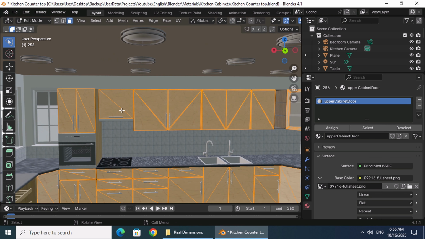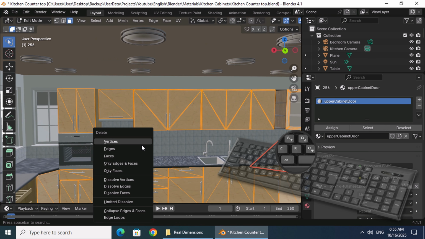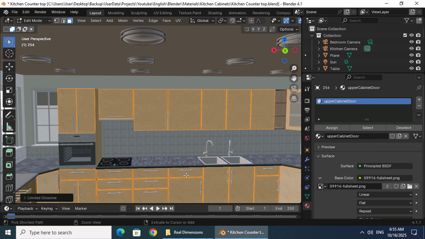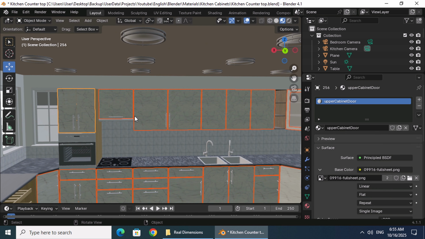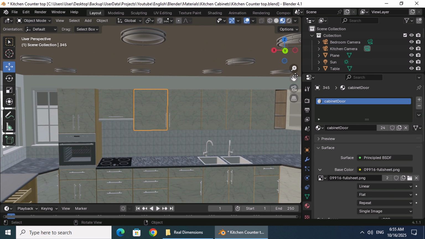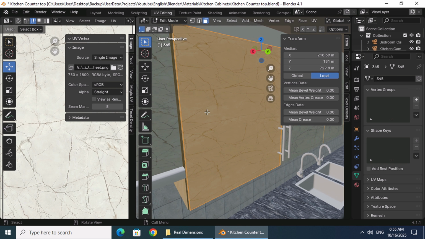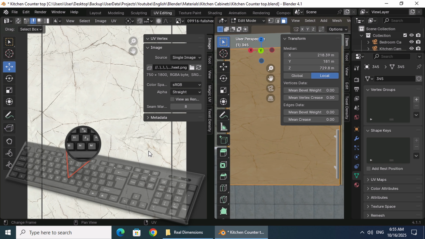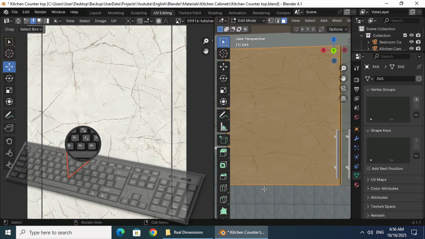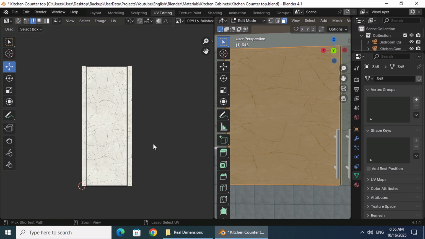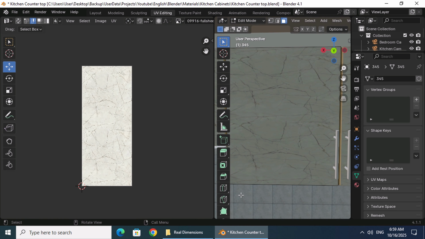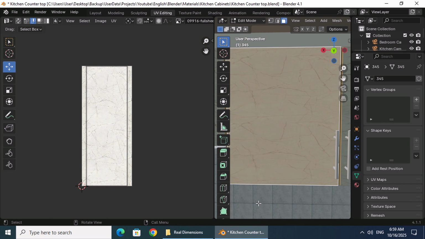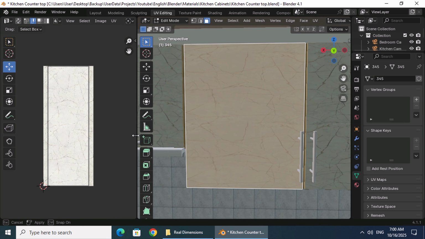We select all the faces on the Select menu, and by pressing the X key we select Limited Dissolve on the pop-up menu to simplify the topology. In Object mode, select only the kitchen door. Next, go to the UV editing workspace. Adjust the UV window layout and hide the side panels by pressing N while your cursor is over the window. In the 3D viewport, click outside the object to deselect any faces, then select the front face of the door. With that face selected, unwrap it again.